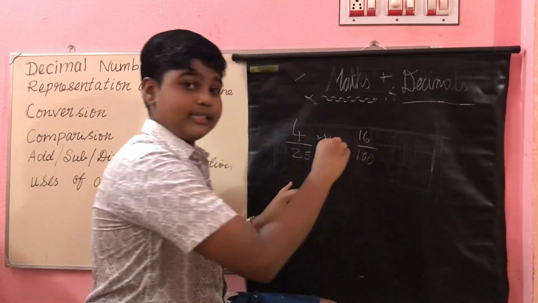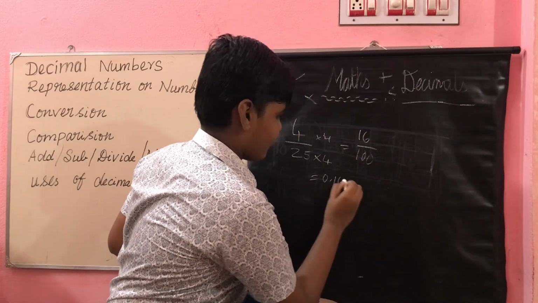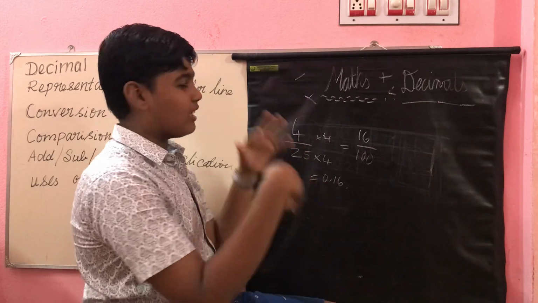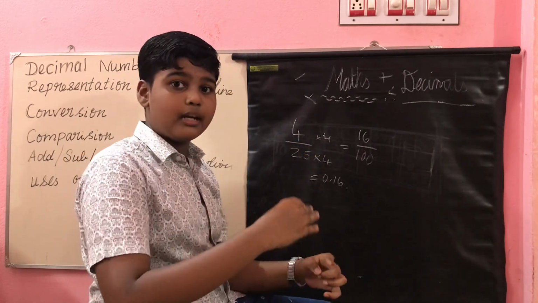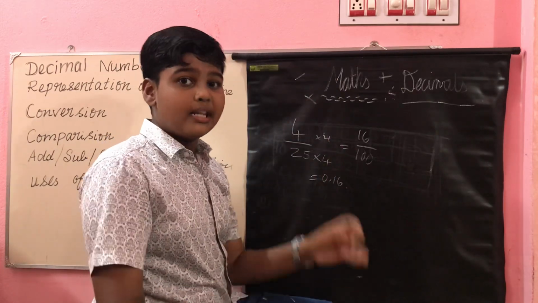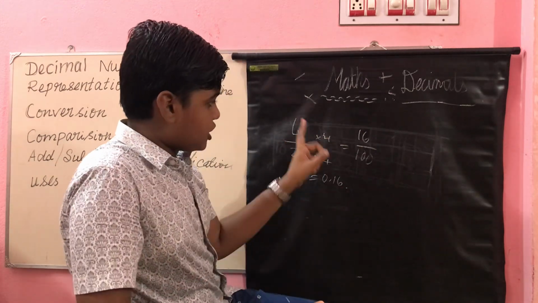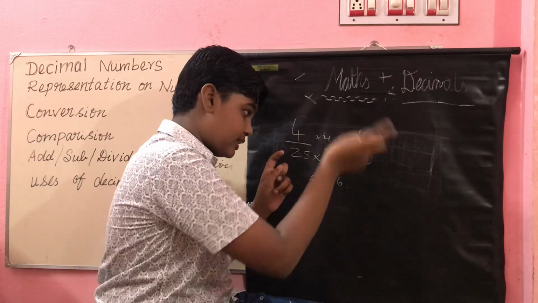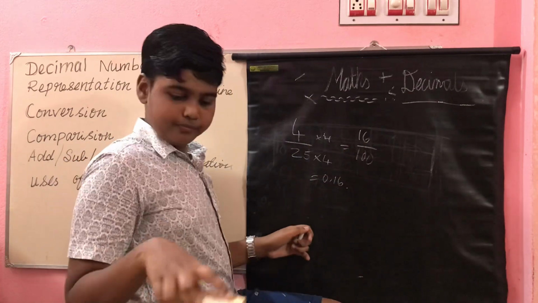Now convert this into decimal number. Understood, friends? So even if it is like this number or any other number, just think, divide it by 10. By which number can it go? Divide it until you do not get any remainder. We will be learning about it in division. So divide it until you don't get a remainder and just multiply with that number and you will be getting the answer. And now just change it into a decimal number. Convert it. Understood, friends? Okay.